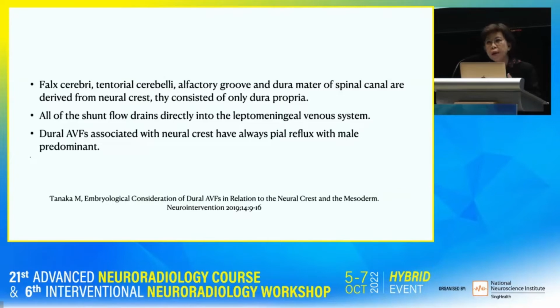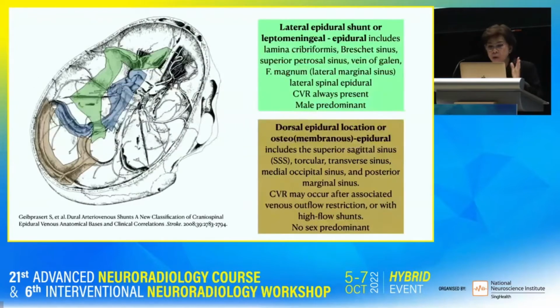As you know, in this area it is almost always aggressive. This is in contrast to the shunt that occurs in the so-called osteodural location, around the superior sagittal sinus or the torcular, which occurs close to the periosteal dura. So normally it will not have cortical reflux until there is occlusion or obstruction of the draining vein, so it just refluxes retrograde into cortical veins. This is roughly the natural history.